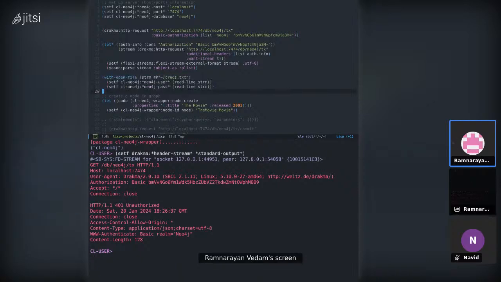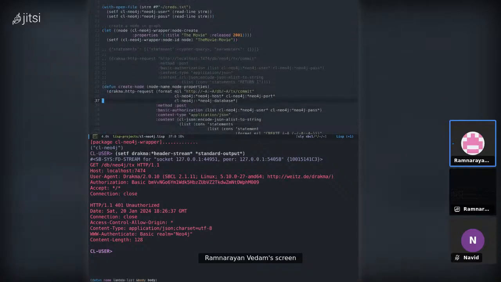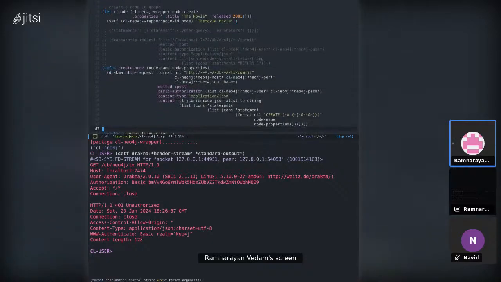Now that we have everything kind of set, we can now get started. So the week prior to last week, we created this function, if you recall, which allowed us to essentially talk to Neo4j with what CLJSON has. The Neo4j library uses the CLJSON library to encode and decode JSON payloads.